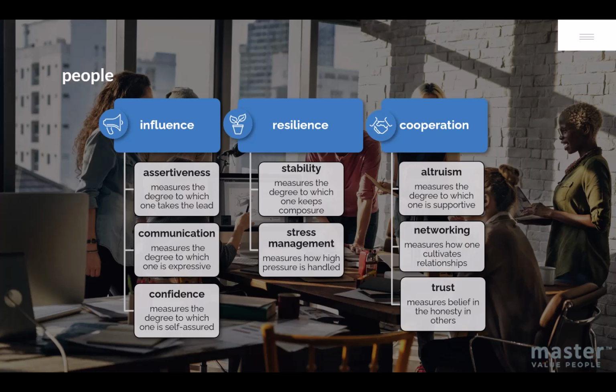This potential pitfall exists when a high score conflicts with what the actual role requires. The job requirements always determine which score is most appropriate. High scores in altruism are ideal for roles like coach, psychologist, customer services, and other service-related jobs where listening to and supporting others is central.